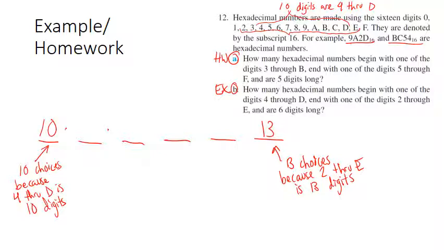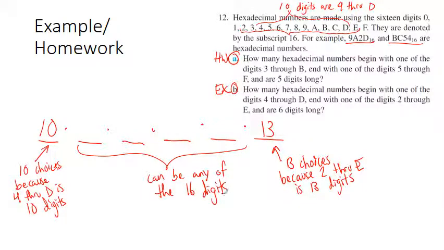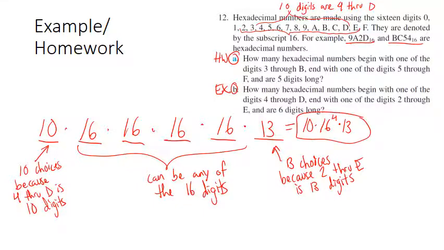And then what am I going to have for these others? So for all of the other digits, they haven't told me any restrictions. So these can be any of the 16 digits. So this is going to be 16 in all of these other places. I have 16 choices. So you can figure out what this is with a calculator. Personally, I don't really care exactly whether you simplify your answers or not. I'm just going to leave mine like that because they didn't tell me how to simplify it. Okay, so go ahead and pause the video and do part A, and then check your answer in the back of the book.